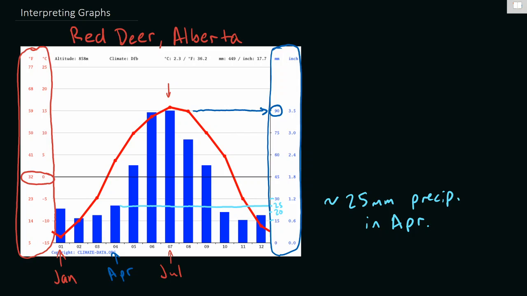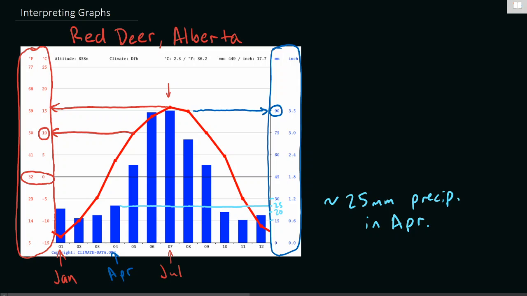So this is how you can interpret a graph. You can read values off of a graph by taking a value and reading it across to your relevant axis. I chose this graph because it's a double axis graph, which is about as hard as it gets in terms of axes. Our left axis tells us temperature. So for May, which is the month when I'm recording this, the average temperature in Red Deer is 10 degrees Celsius. Cool enough, you probably still want a jacket. And it only warms up at peak to about 16 degrees in July, which is pretty cool.